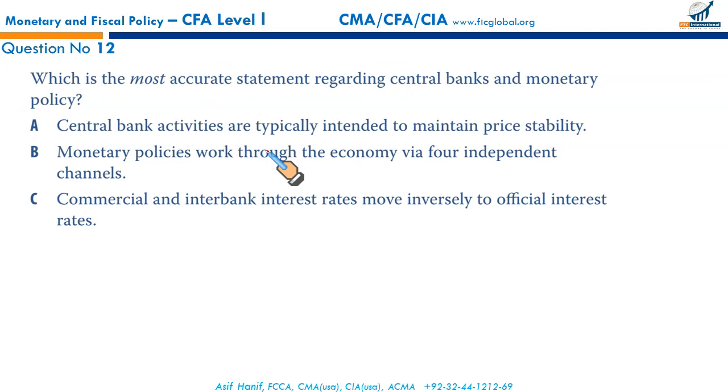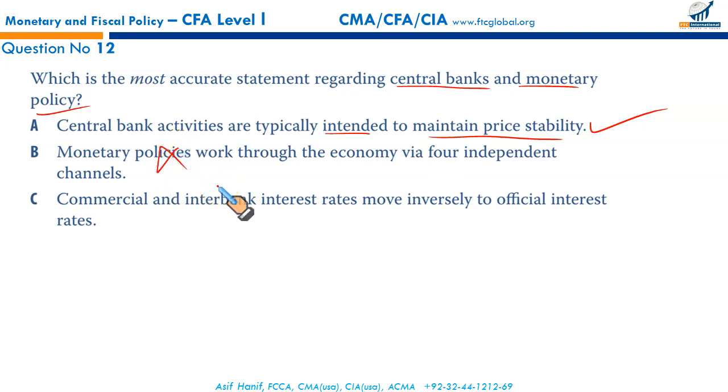Next, which is the most accurate statement regarding central banks and monetary policy? Central bank activities are typically intended to maintain price stability. This is a good statement. This is right. Monetary policies work through the economy via 4 independent channels. Well, they are not the channels. Basically, they are the transmission channels of monetary policy, and they are not independent.